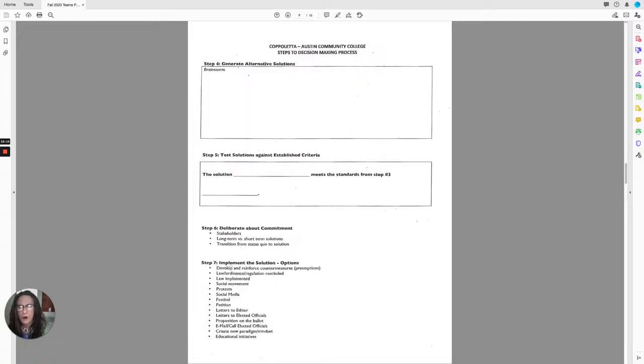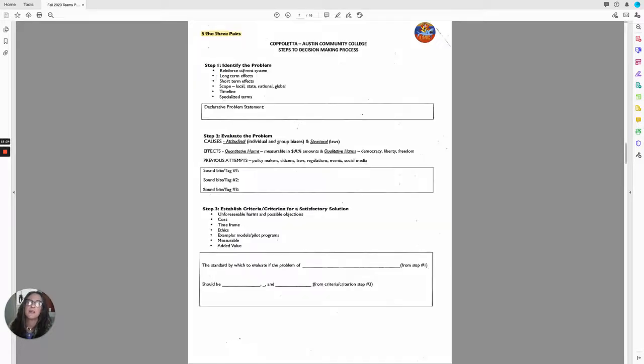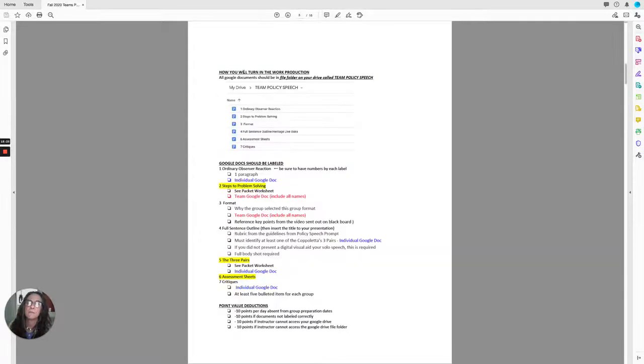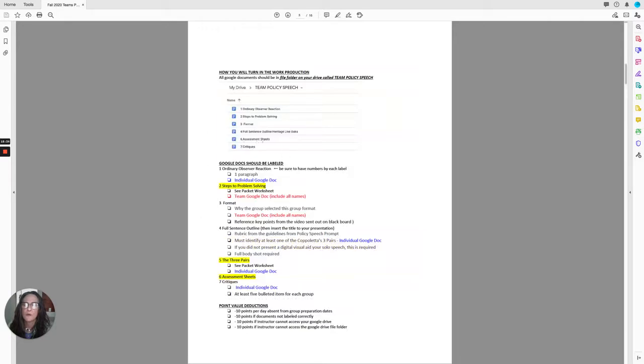Now, as far as implementation, these are options for you in your speech and how you want to roll as a group when you break it down. Here is your assessment sheet, and once again, the assessment sheet, it matches right here, number 6. So I've tried to label them at the top for you. Well, actually, I did. And then the critiques are just a free-form thing, and just every time you shoot an email to someone, just extract it out as a PDF.